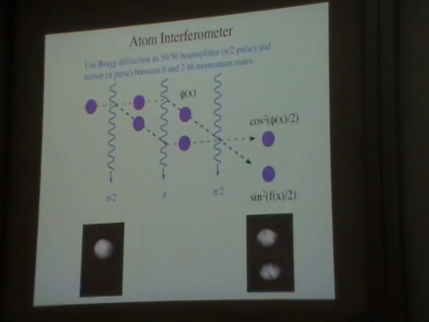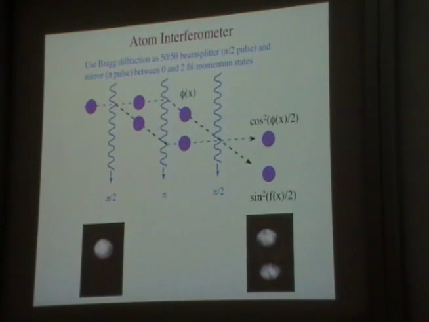And so now, one thing we did is we used this technique to build an atom interferometer. So here's my optical standing wave, where I've set it up to do Bragg diffraction, and if you apply what's equivalent to a pi over two pulse, I can put the BEC in a superposition of the initial zero momentum state and a state with 2ħk of momentum moving along the direction of this standing wave. And so the atoms in these two different momentum states will separate. And at some time later, what I can do is apply what's equivalent to a pi pulse.